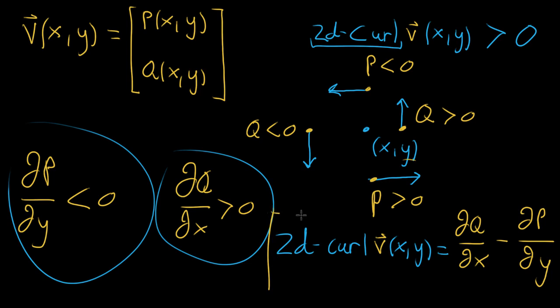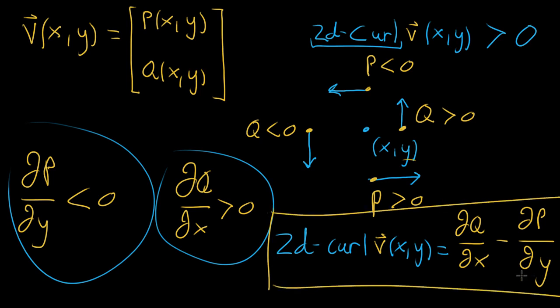And this right here is the formula for two-dimensional curl, which basically you can think of as a measure at any given point. You're asking how much does the surrounding information to that point look like this setup, like this perfect counterclockwise rotation setup. And the more it looks like this setup, the more this value will be positive. And if it was the opposite of this, if each of the vectors was turned around and you have clockwise rotation, each of these values would become the negative of what it had been before, so 2D curl would end up being negative. And in the next video, I'll show some examples of what it looks like to use this formula.